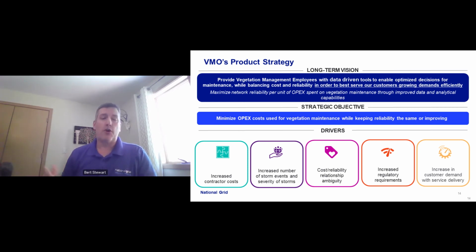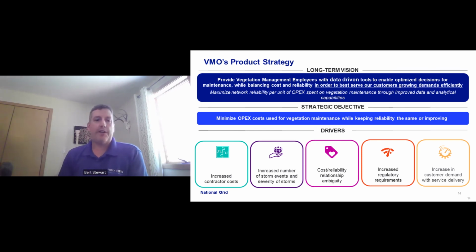As you can see, the snowball effect continues. So as a result, in early 2020, we were tasked with looking at what opportunities are out there in the industry, on the market, that we can bring in as a service solution to help us optimize the way we do our program. Instead of just doing our program on a time-based cycle, like in Massachusetts where every 5 years a circuit gets pruned, how do we better equip ourselves with data to make the right decisions on which circuits we prune at the right time?